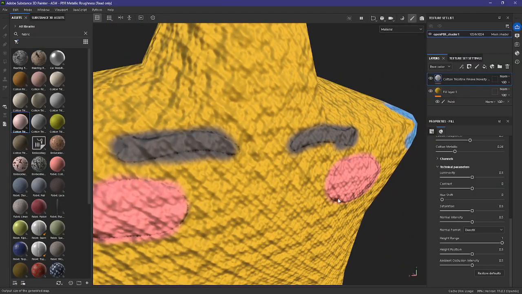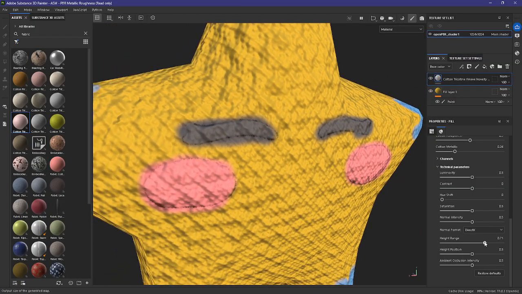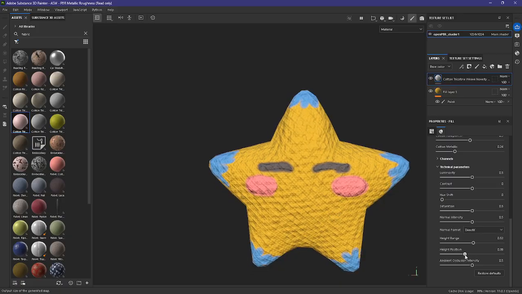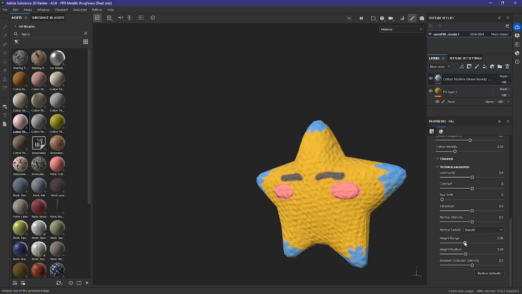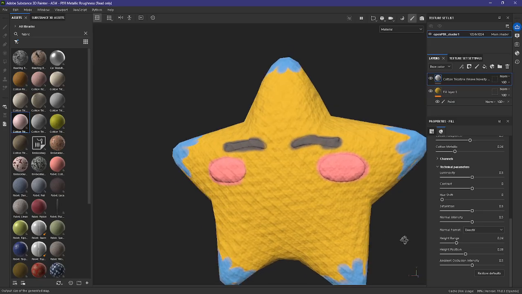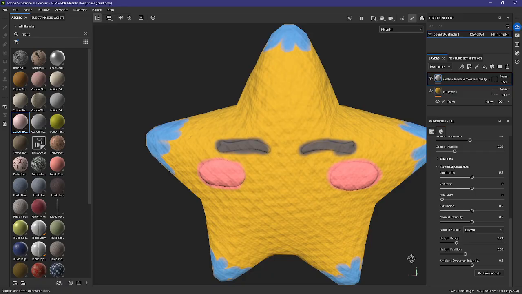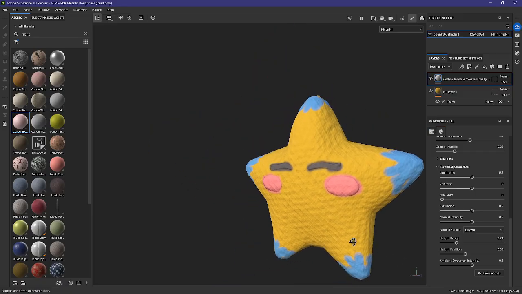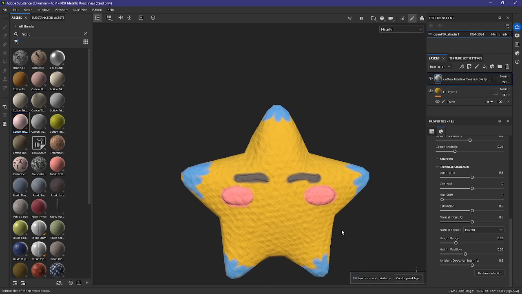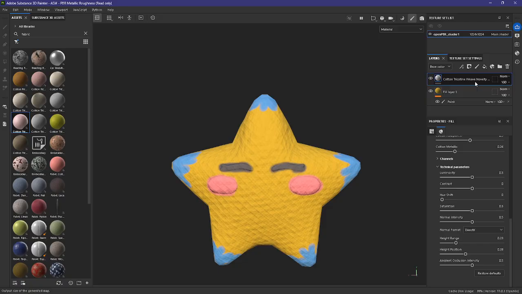The height is quite high, so to dull it out a bit, because we are making a stylized asset and we just want sort of a peak of detail. We don't want it to be too detailed because then it looks more realistic and not stylized.